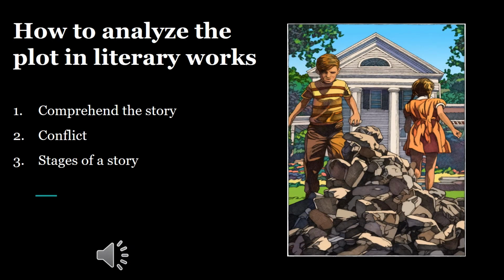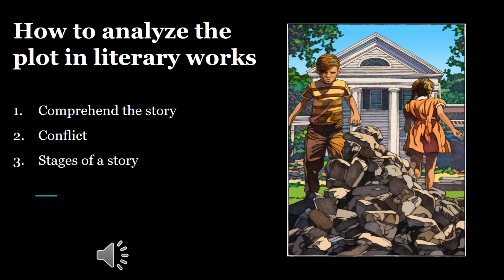The first step to analyze the plot in a piece of narrative literature is to comprehend the story. To do so, you have to pay careful attention to different elements in the story, like the characters, the way it is structured. For example, it can be divided in chapters, and the relevant events that happen throughout the story and how they affect the characters. If you are reading a short story, you might want to read it a couple of times. Now, if you are reading a novel, you might want to read each chapter several times.